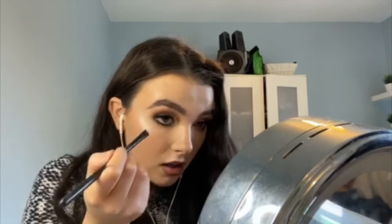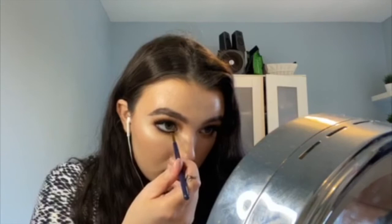You can bring this down and smoke it down a little bit if you want it to be more dramatic, but I personally just like to keep it about there. Now what I'm going to do today — which is totally optional and I don't always do it — is take that same Inglot 77 liner and the angled brush and just connect that up. So that's kind of a ring of liner around your eye — it comes down here, goes along your tear duct, and connects in to where we put that black eyeshadow.